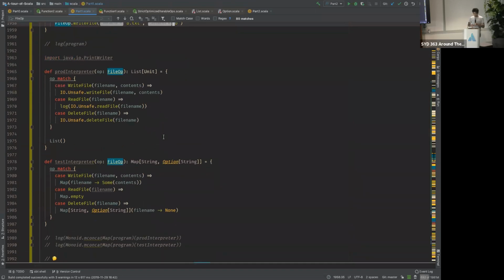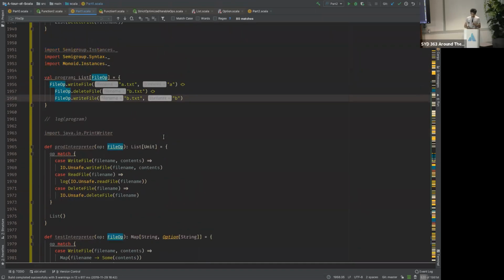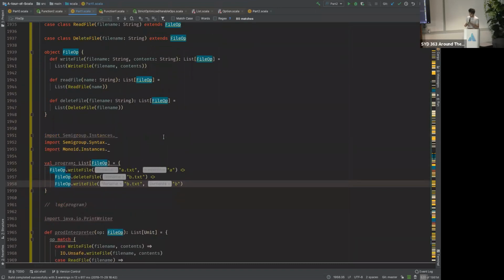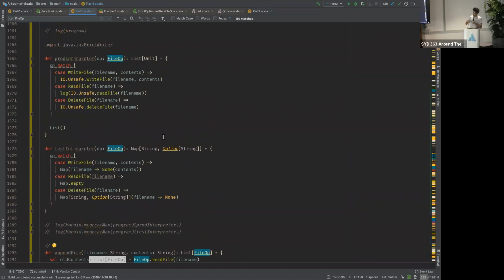And so I kind of left you at this. I was showing you that this is like a program that we often would like to write, but it has some issues. It's kind of useful, but it's not perfect. And I told you that this pattern here of building up a list of operations into some sort of list and then interpreting it later on is what is called a free monoid.